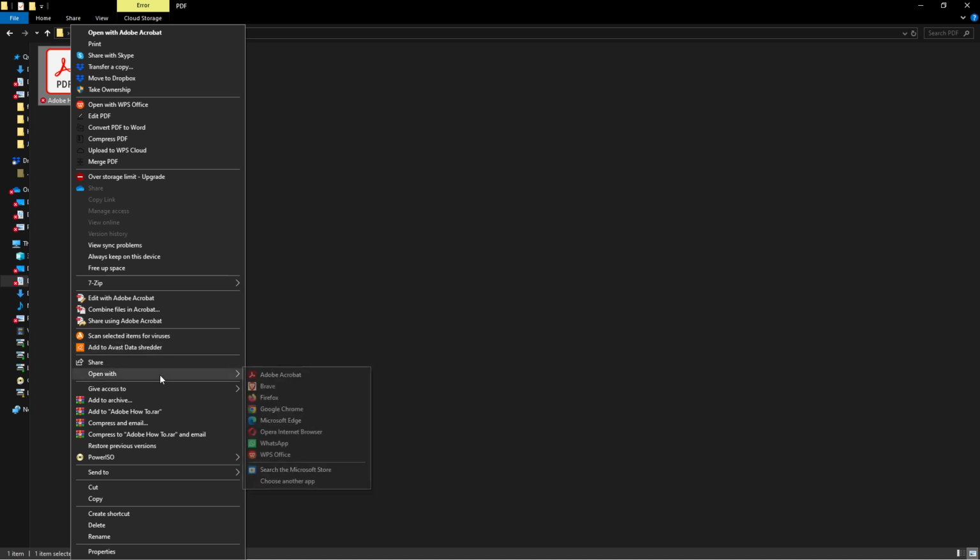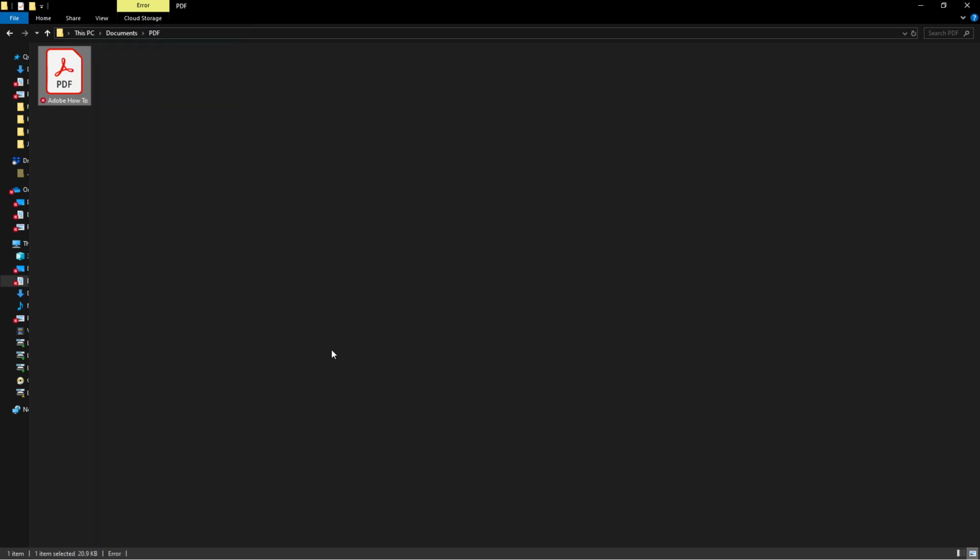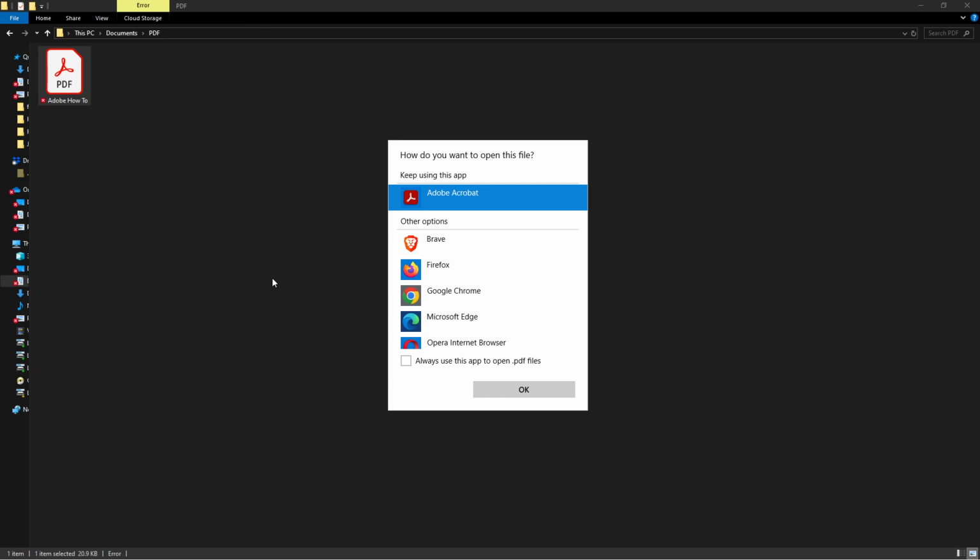From this menu, you'll want to look for the option that says Open With. This is a crucial step because it allows you to choose which application will open your document, overriding the default setting, at least temporarily. When you hover over or select Open With, another menu will appear, providing you with a selection of currently available applications. In this window, look for and click on Choose Another App. Selecting this option opens up a new window where you can permanently set your preferred PDF viewer. This is where we make the magic happen.